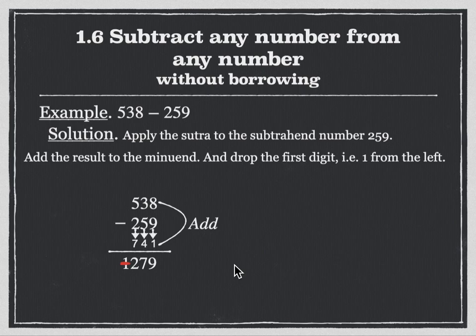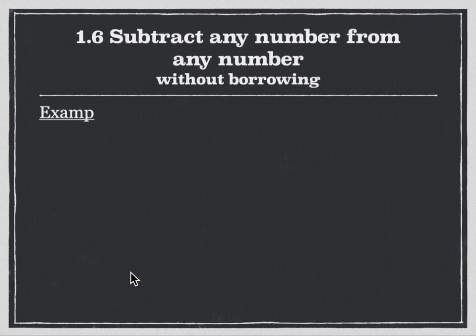So it's much simpler. There's no borrowing included, no taking away of numbers. It's simply exchanging the operation from subtraction to addition. Don't forget to drop the 1 on the first digit. You may want to check in your calculators if it really looks like it, but I will vouch that it is indeed correct. Now let's see more examples so that we can practice it.